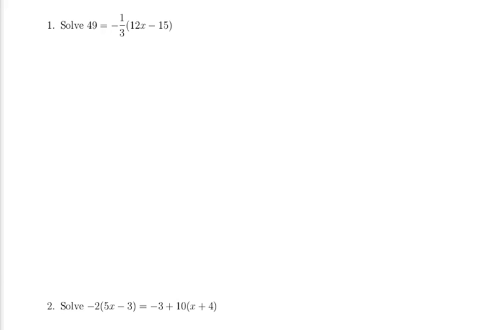There's always more than one way to solve an equation, but here, looking at this equation, you might choose to multiply the minus 1/3, distribute it through this subtraction. Another alternative is to multiply both sides of the equation by a minus 3. In both of those cases, we'll be able to get the x out of the parentheses. In the second case, we'd also be able to eliminate that fraction.